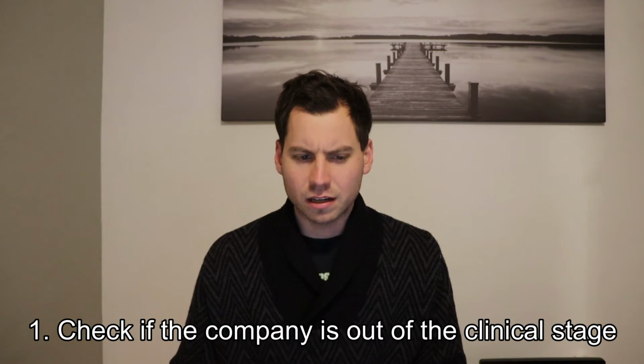So the first thing is checking if the company is out of the clinical stage, because clinical stage is very critical in understanding what this means, because in the biotech industry, most of the smaller companies are still in clinical stage, which means that they may not have a single drug that's made it to the market, and it makes their stocks very volatile and very risky, because companies that have already released drugs and are working on other ones have more to show, whereas these ones don't have anything to show. So it's very easy for their stock to greatly fluctuate, and due to the fact they probably don't have a great source of solid funds coming in. So be very mindful of that, and always check on all the information and the data and everything.